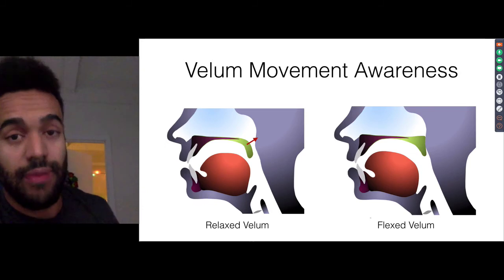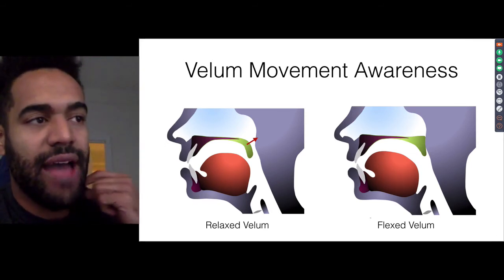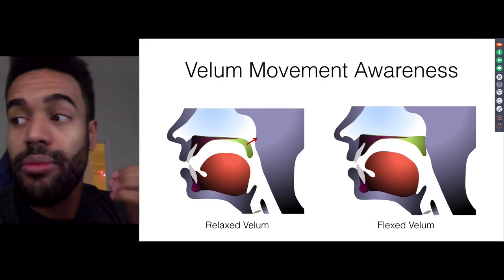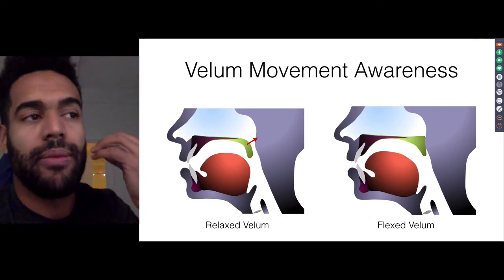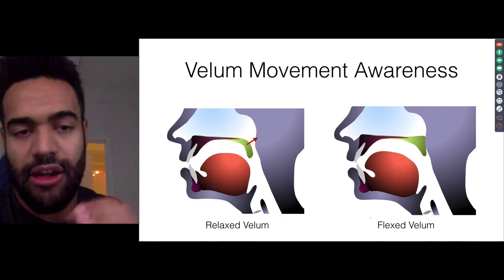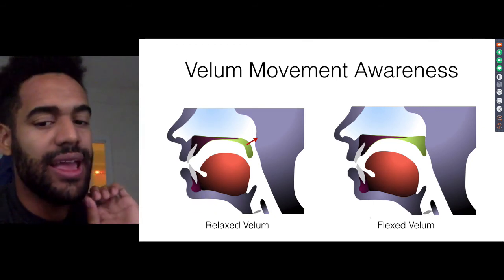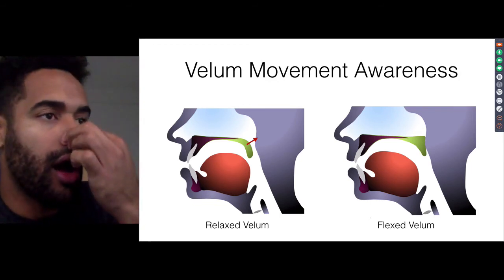Okay, so first, conceptually, what's going on? When I do that, first I'm having air pass through the nose, creating that weird kind of vibration, but then I'm relaxing, right? I'm flexing the velum. That's in the right diagram. I'm flexing the velum, blocking off airflow through the nasal cavity and letting it pass through my mouth only. So it sounds like a normal thing.